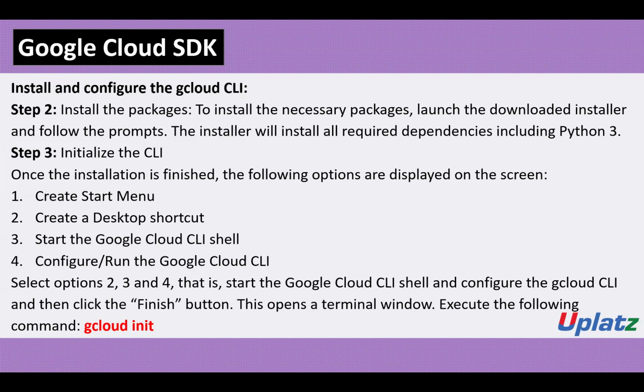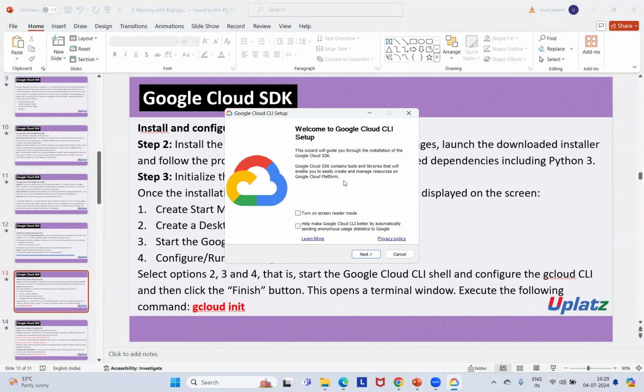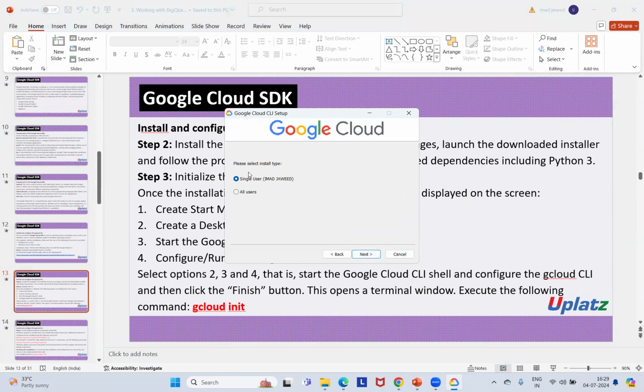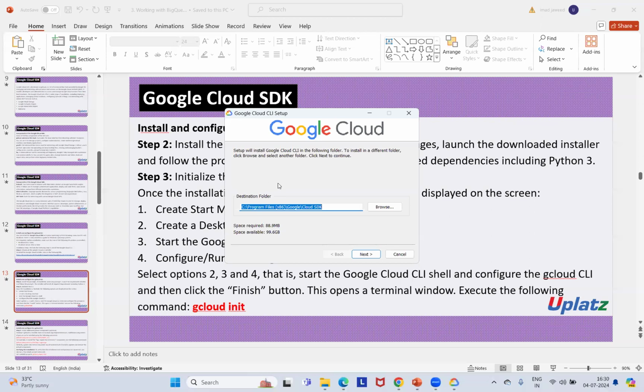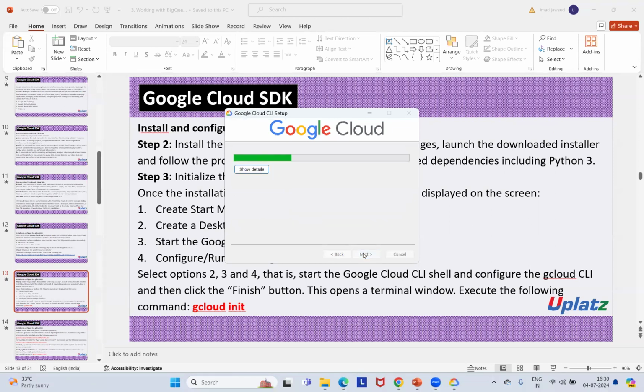Once it is open, you have to execute the command gcloud init. So let's perform these steps in order to install and configure Google Cloud SDK. So we have downloaded the file. After that, we click on that, then it is showing us this message. So let me click on the next button and just go ahead with the installation process. Please select the install type for which user you want. You can use single user or all users, it's your choice. In case of all users, it is going to ask me for permission. Provide the necessary permission and the destination folder if you want. It's already shown by default, so let me click next and then click the next button.